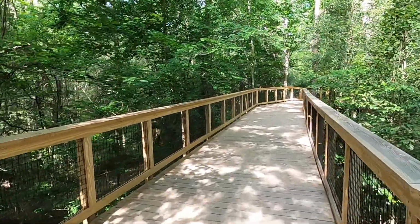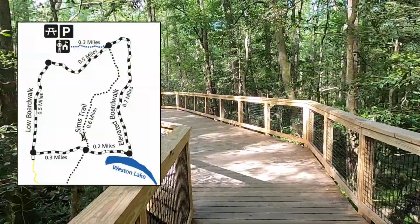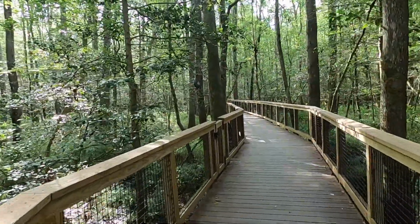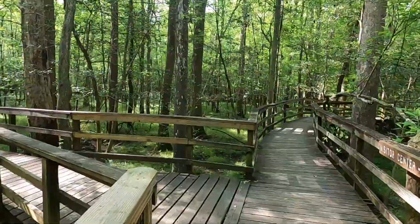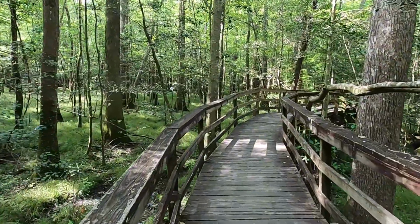The most popular thing to do at the park is the self-guided Boardwalk trail. It's a 2.6 mile round trip that takes about 60 to 80 minutes and it starts right outside of the visitor center. The trail guide highlights 20 points of interest along the trail, the first of which is an American beech tree thought to be over 100 years old. I don't know how, but I couldn't find the first stop. How it's possible is just beyond me, but it'll give me something to look forward to the next trip.